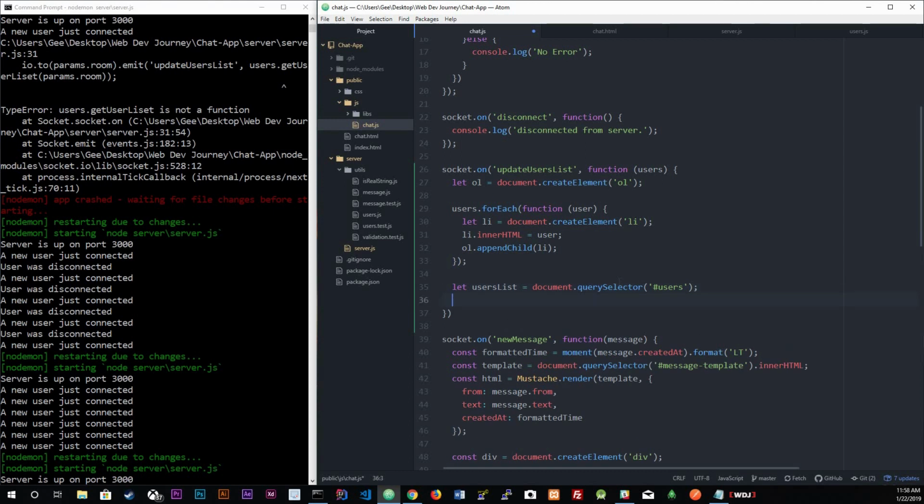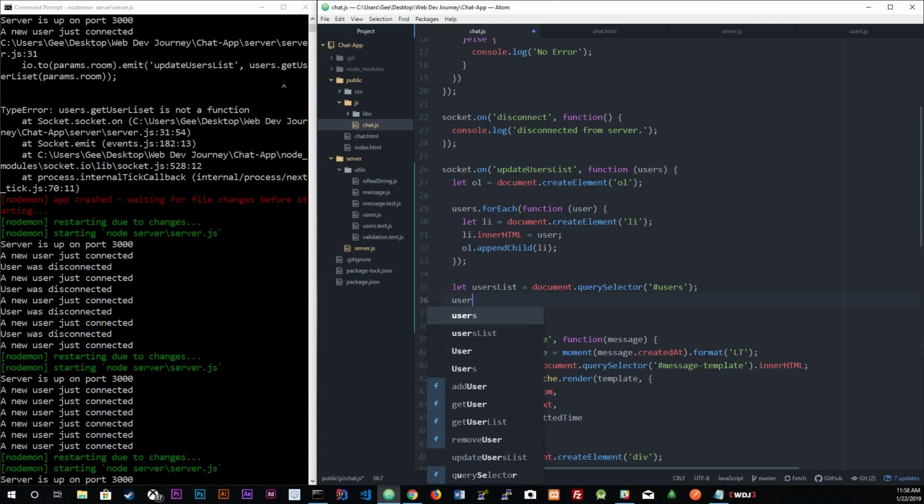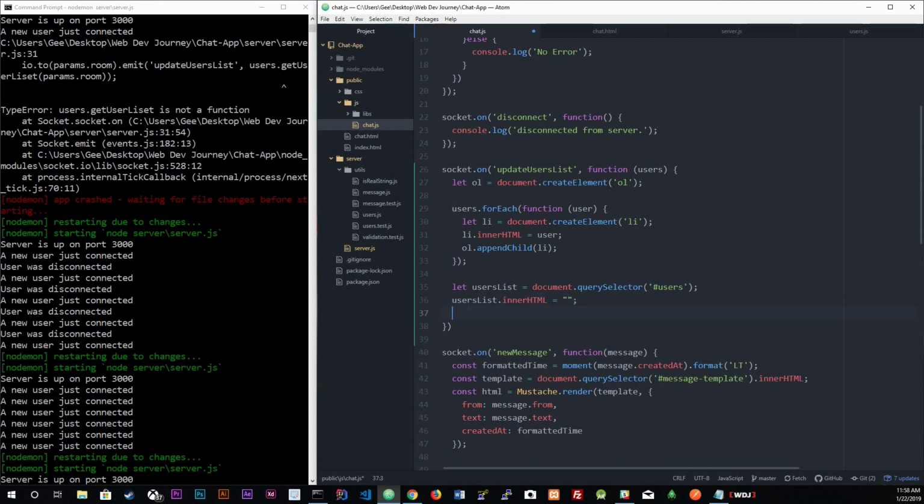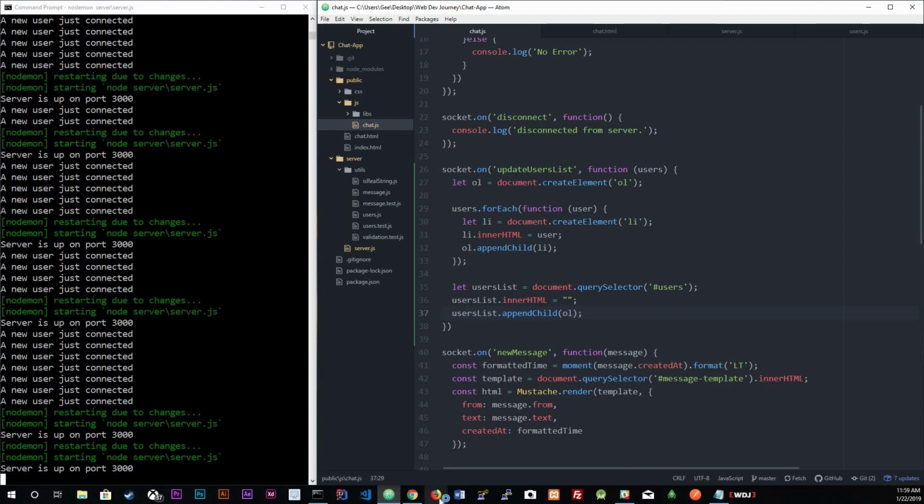And since we want the users list to empty out before actually entering the OL up here, we want to just put usersList.innerHTML equal to an empty string, and then down here we're going to actually append the users list. usersList.appendChild of the OL. Control save that. Now let's go back over here.